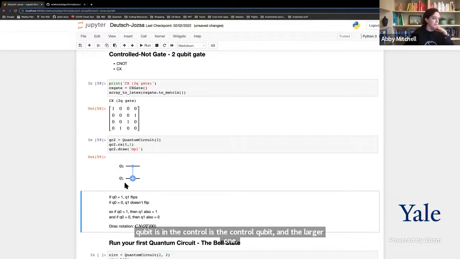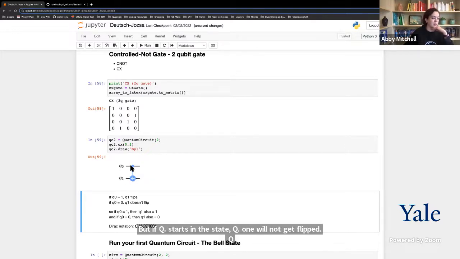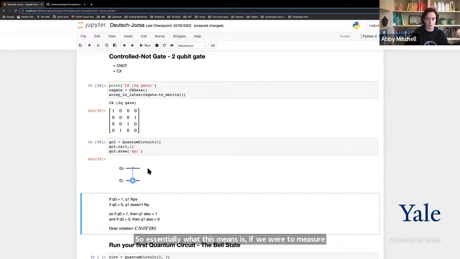So essentially what this means is that if qubit 0 is in a 1 state, then this gate means that qubit 1 will also get flipped. But if Q0 starts in the 0 state, Q1 will not get flipped. Q1 will only get flipped if Q0 is a 1. So if we were to measure each of these, if Q0 is 1, then Q1 is also always going to be 1.